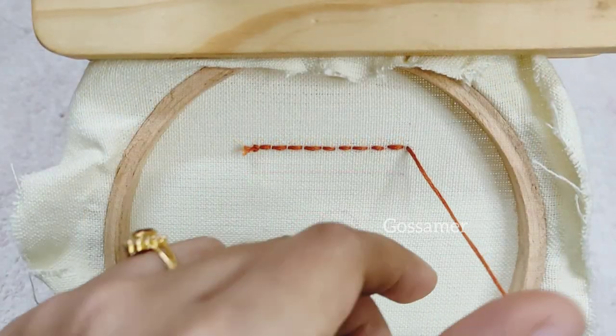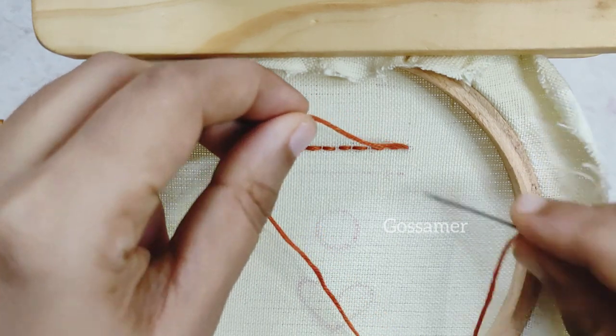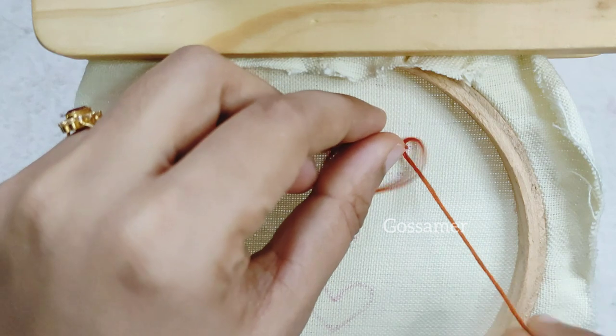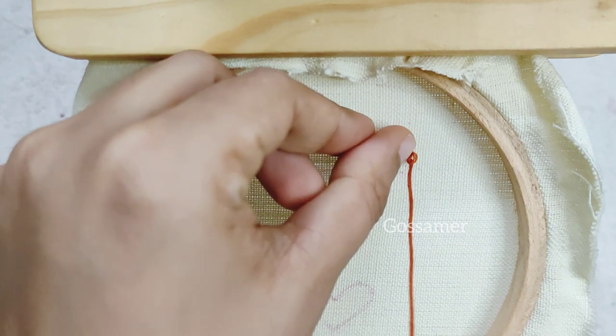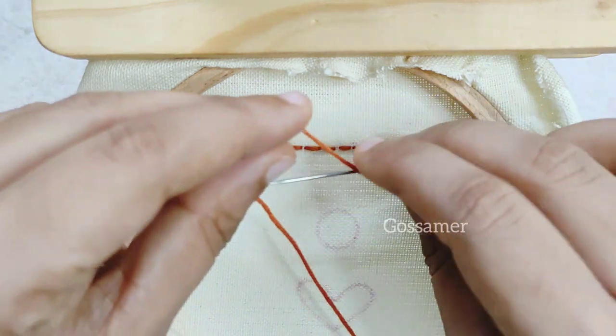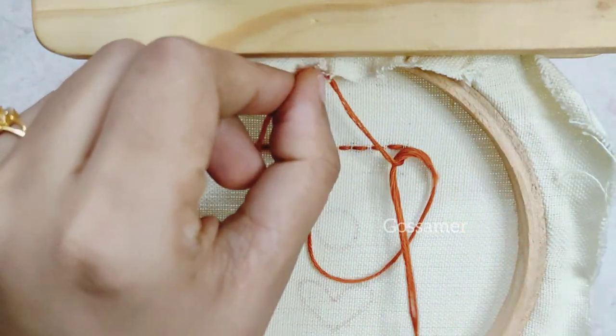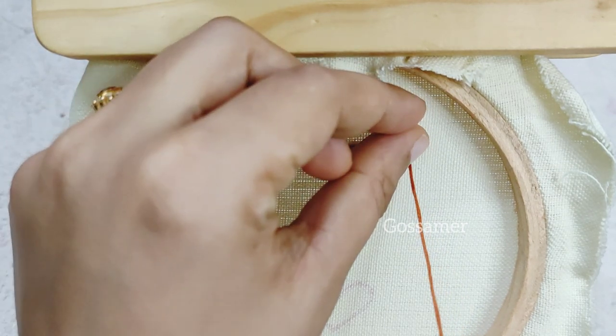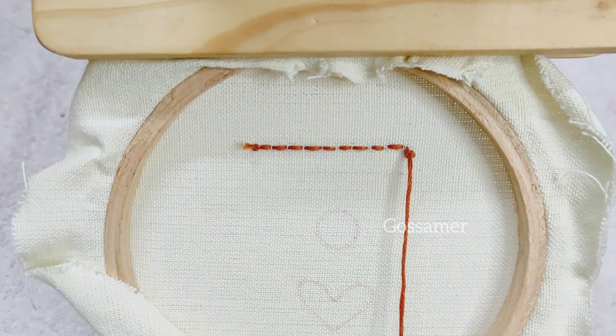In order to finish the thread, you have to tie a knot by fixing the thread onto the cloth as shown in the video. You should not apply any extra force or pull the thread with your fingers. If you pull the thread with too much force, it will damage the stitches. After tying the knot, cut off the extra thread using the scissors.